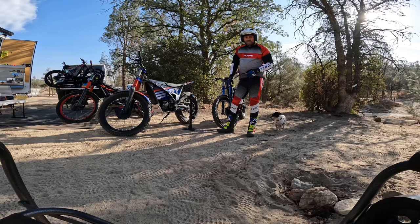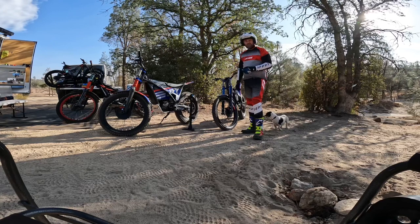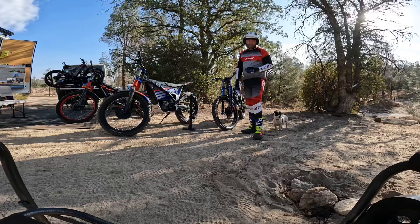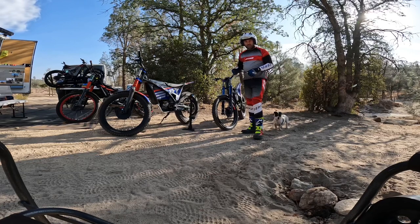Before every ride, I check air pressure. For me, it's 5.5 to 6 in the front and 4.5 to 5 on the rear, and that's in PSI. Before every ride, it's good to check, and when I compete, I actually check every loop because it seems like the pressure increases from the heat, it expands.